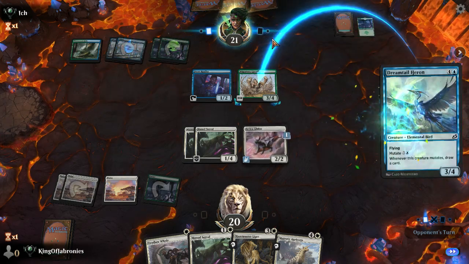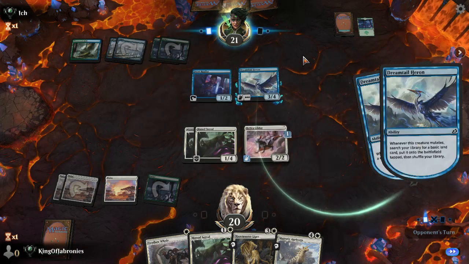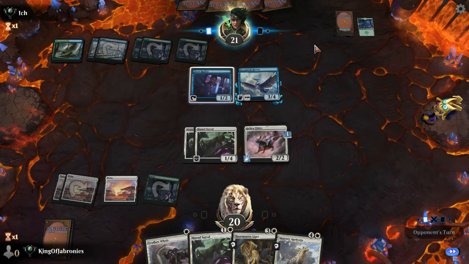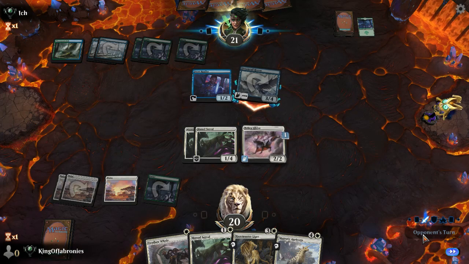Okay, so he's going to mutate. I guess he's fine attacking. We're going to Swallow Hole and kill it. So he's going to draw 2 cards here, one from the Dreamtail, one from the Otter, but we're fine taking it. And he's kind of tapped out here, so we should be able to exile this if we can, and that would be pretty nice.